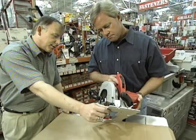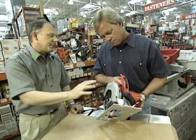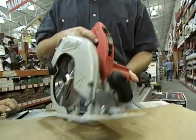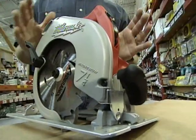They've used an aircraft aluminum shoe. They've used a magnesium housing, really taken a lot of the weight out of that saw. And it's only 130 bucks. Oh, only $130 with that price. Now a homeowner can really have a professional saw.